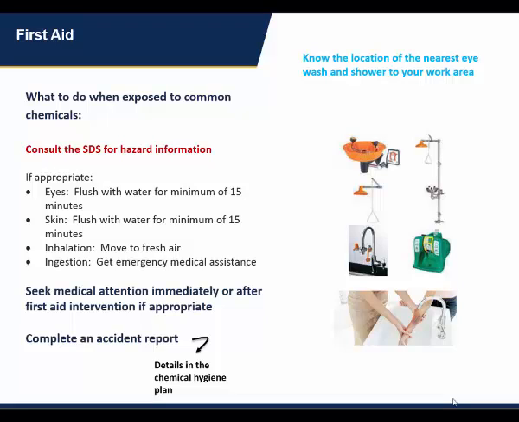If something happens in the lab, we need to know about it. So please make sure that you complete a chemical accident report, details of which are available in the chemical hygiene plan. And it's important to know the location of the nearest eye wash and shower to your work area.